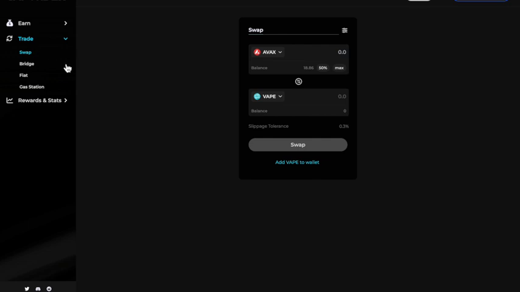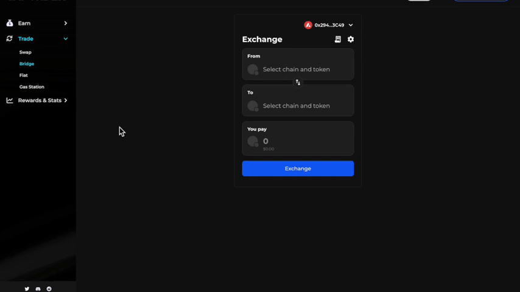So next in this trade section, we have the bridge, and this is where you can bridge tokens from blockchain to blockchain. So let's say I have some Ethereum that I want to transfer over to Avalanche. I can use this bridge and select Ethereum here and transfer it to Avalanche, and I can do it with any token that's available on Ethereum.